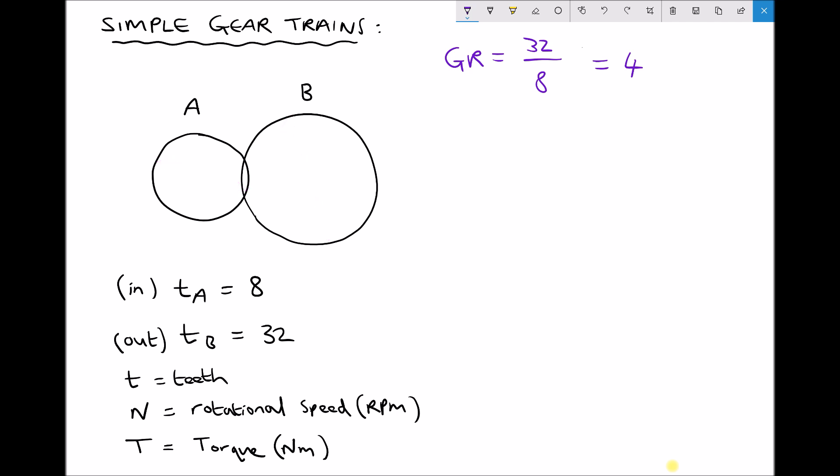But returning to our example then, we now know that we have a gear ratio of 4 and we know that gear A is our input and gear B is our output. Now let's specify the rotational speed of gear A. Let's say that the rotational speed of gear A is 150 revolutions per minute. Now we already said previously that if gear A is rotating 150 times every minute then we would expect gear B to be rotating less. It's a larger gear. One turn of gear A doesn't cause a full revolution of gear B.